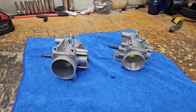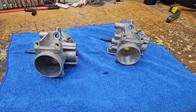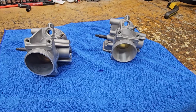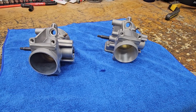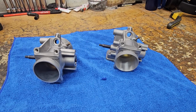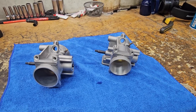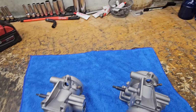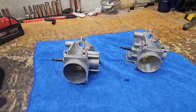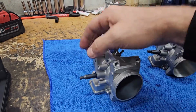On a big 3 bike, you're going to gain about 1.5 horses. On a big 3 bike with a cam in it, you're going to gain 2 or so. But as we go up, the more power you make or are trying to make on a factory throttle body, so you get into a ported head, a crank, something of that sort, now we are talking about more restriction through this throttle body.